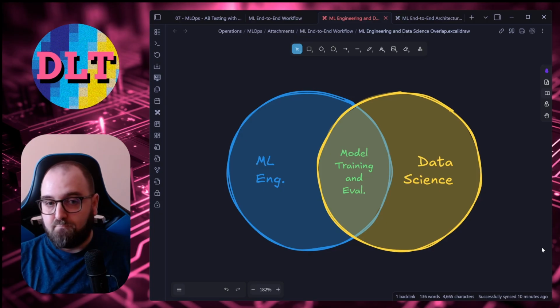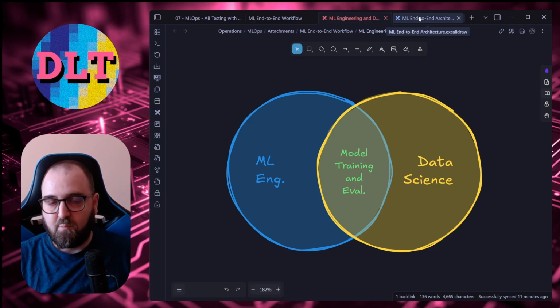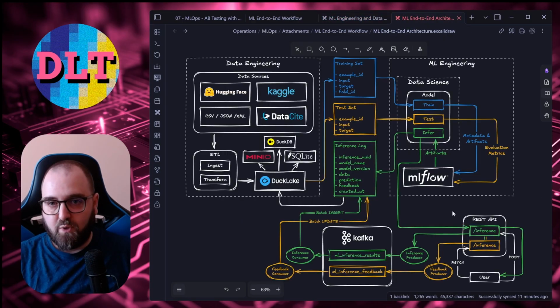So it's not as relevant to the ML engineer whether the model is performing well or not, but rather that we can have access to that information so we can make decisions, and that works for the data science team as well as the product team. And so this was just to clarify something that I'm going to show next in this diagram.